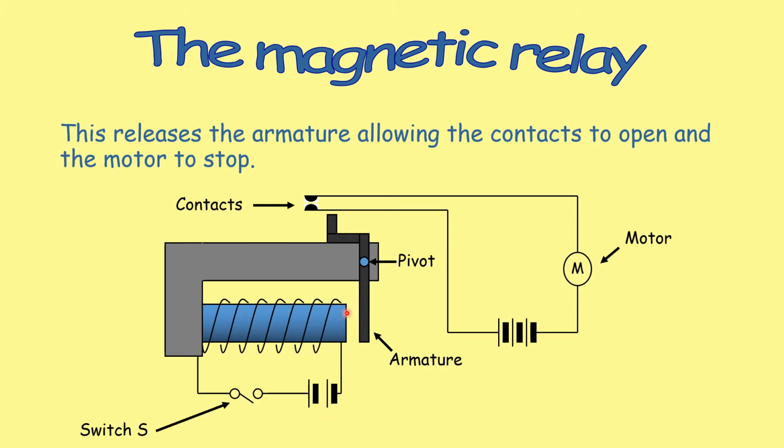When switch S is closed, the electromagnet turns on and the armature is attracted, which pivots, pushes this round and closes the contacts. When we open the switch again, this stops being attracted. The armature does not move towards here, so it can move away a bit, and this does not push the contacts, and so the contacts remain open, and so the motor cannot turn on.